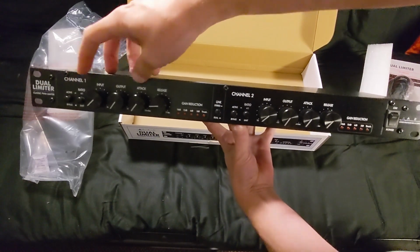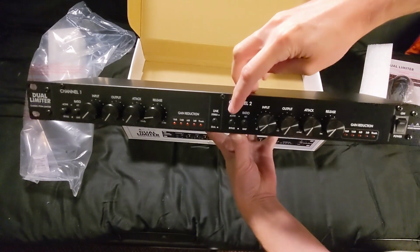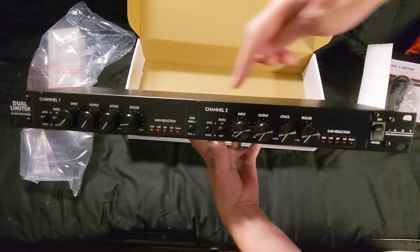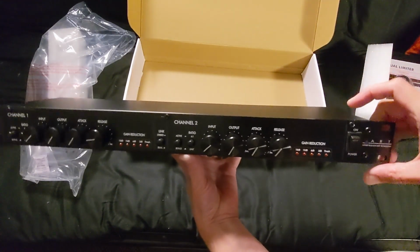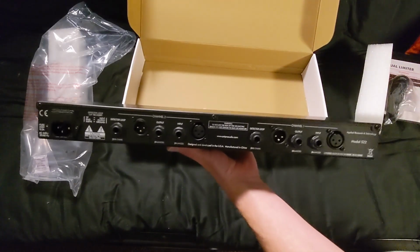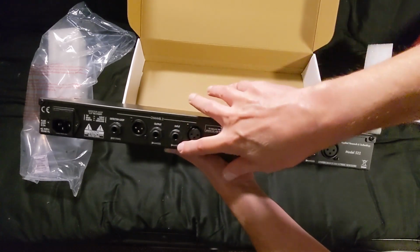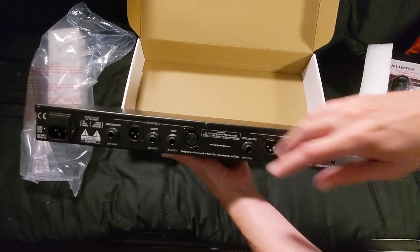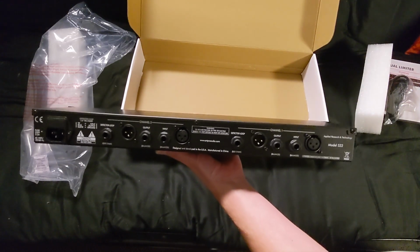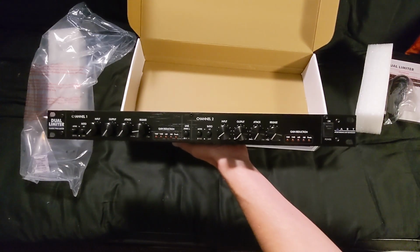Bypass, ratio, limit, input, output, attack and release, stereo link, and of course, active, bypass, ratio again for this side, and gain reduction meters, and on off switch. I like this. This has XLR in and out, which I like. I mean, it's got quarter inch as well, all balanced, and a side chain. This looks great.